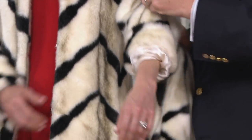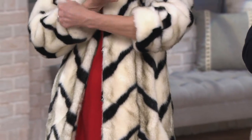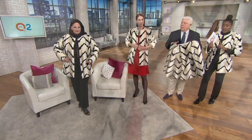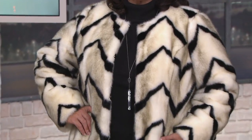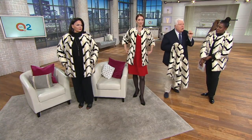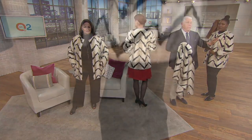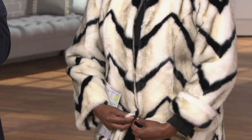Update: extra small is sold out. Last call — extra extra small and small are nearly gone. This is the only order of the year, so if you're an extra small, extra extra small, or small and haven't ordered, you're in big trouble because we're not getting this back. Medium through extra large is still available and it looks fabulous. Don't be afraid of it just because you're a little bigger busted — it works beautifully.